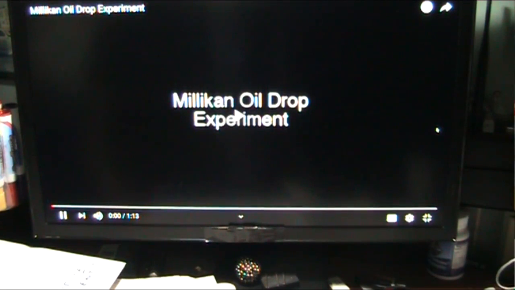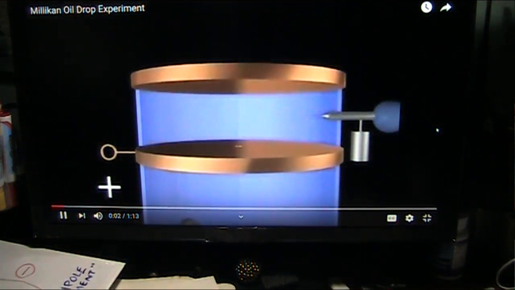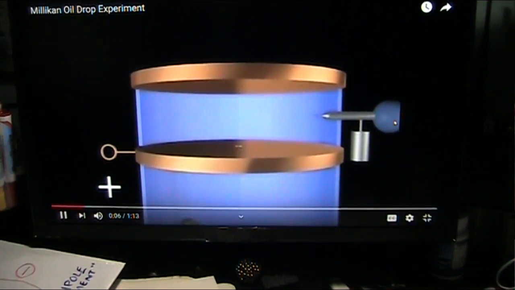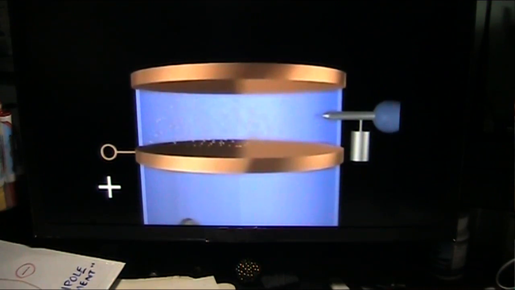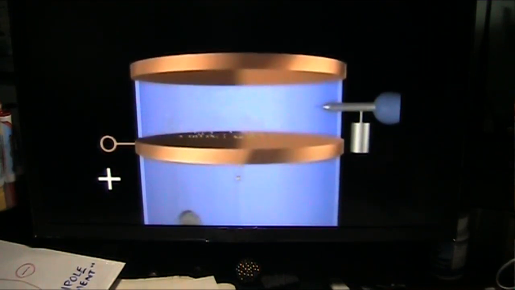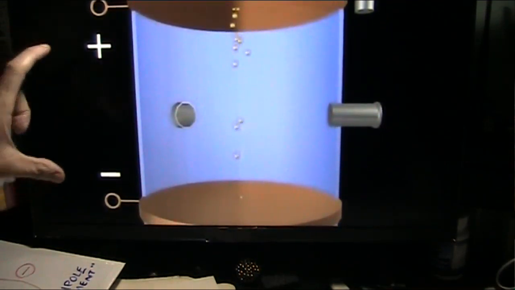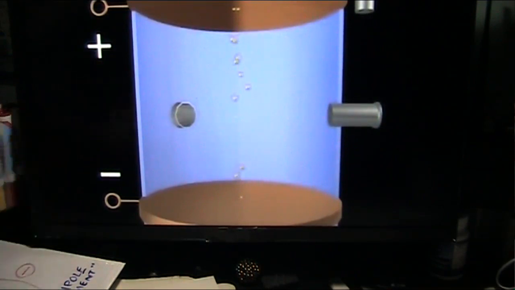Here goes. In 1909, Robert Millikan, working at the University of Chicago, succeeded in measuring the charge on the electron. He allowed a fine spray of oil to settle through a hole into a chamber where he could observe their fall. The top and bottom of the chamber consisted of electrically charged plates. He introduced a source of X-rays which can cause creation of charges when they strike matter.